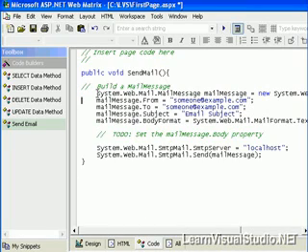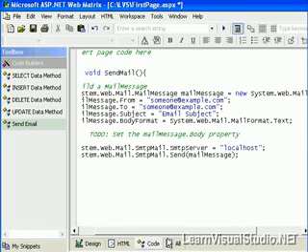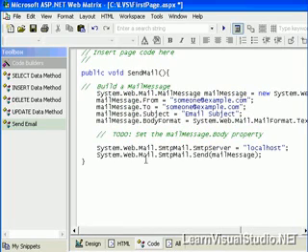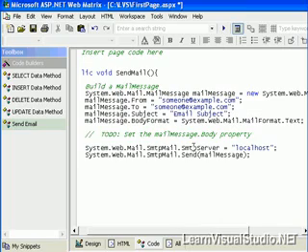So I probably need to just create a simple little method here. And we can look at the code that it created for us.